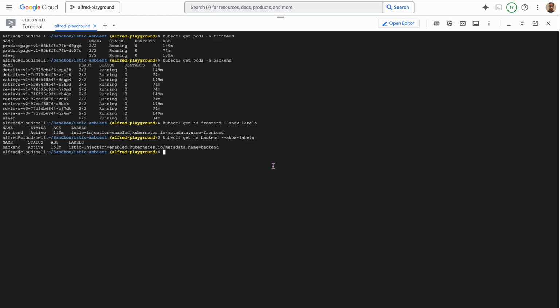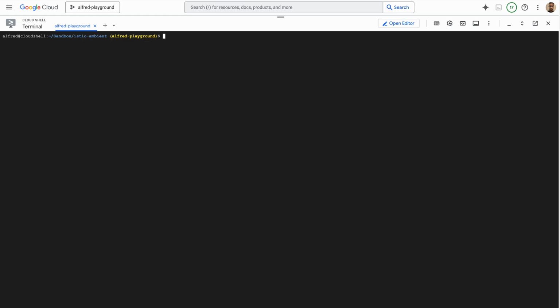Now, before we migrate, it's important to understand what's currently set up in your Istio environment, specifically the authorization policies and the HTTP routes, because we have to decide whether or not we would require Waypoint proxies for certain workloads. One of the prerequisites for using this Ambient Mesh is to utilize the Gateway API. I'm on GKE, so I've enabled it as an add-on, but otherwise you can install the CRDs yourself.